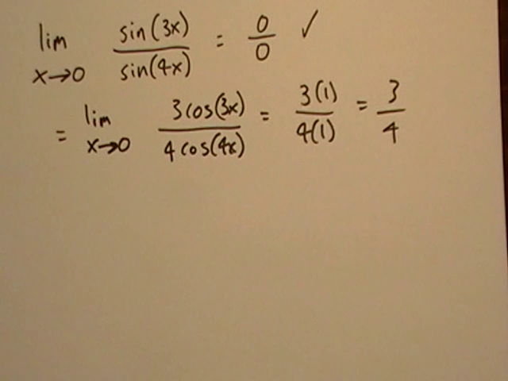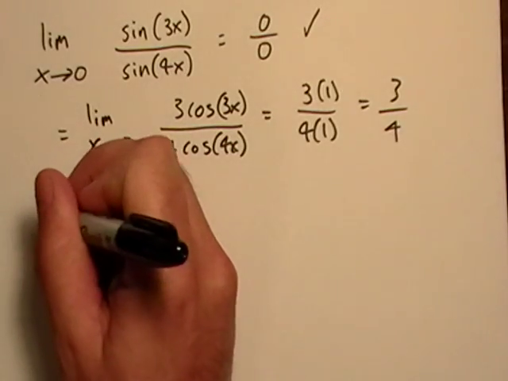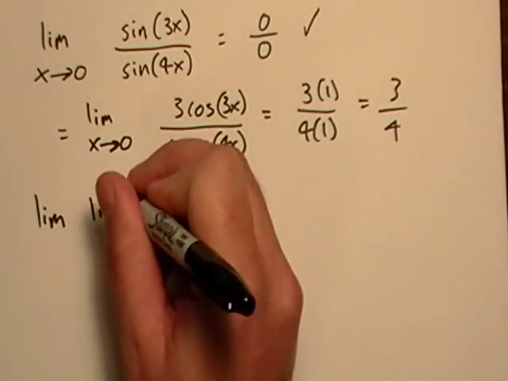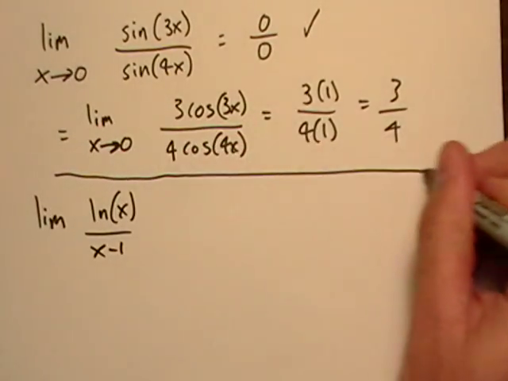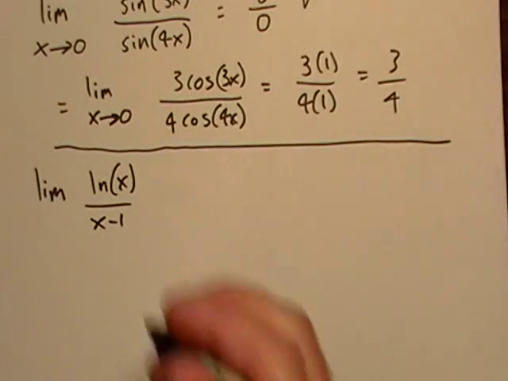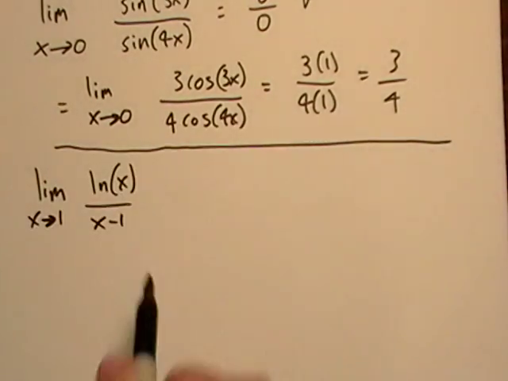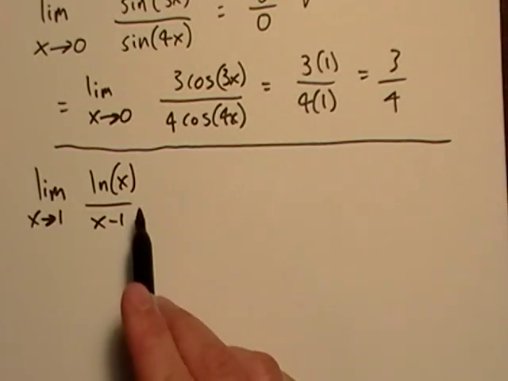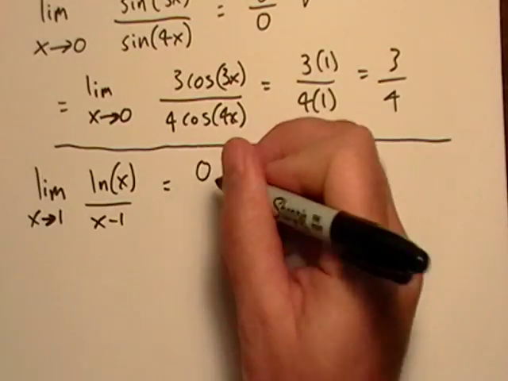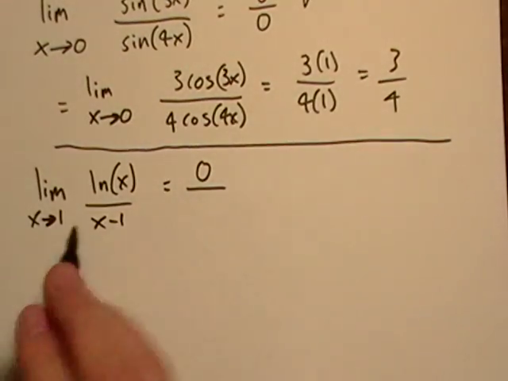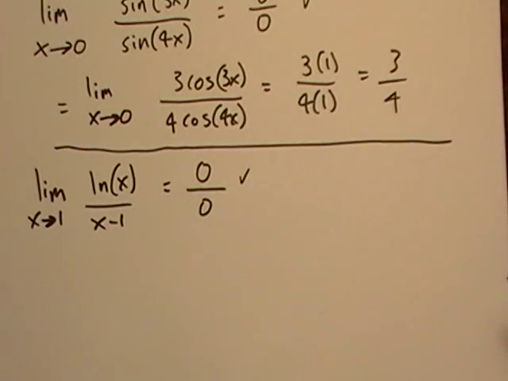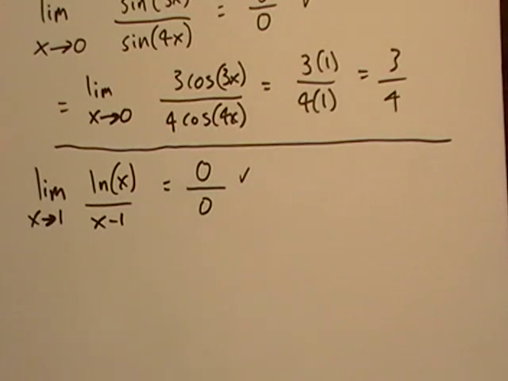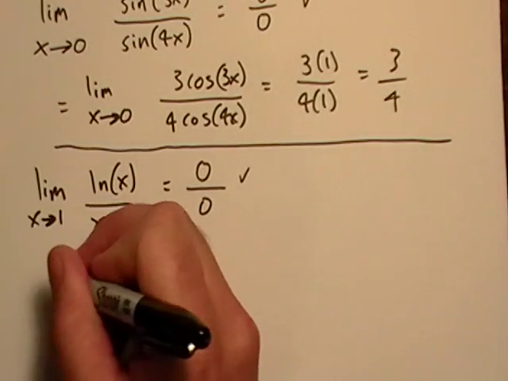So let's see, let's do another one. Let's do this one. Let's go limit of natural log x over x minus one. Let me put a little dividing line here. And let's go as x goes to one. Okay, so natural log of one, that's just zero. And if we go one minus one, we get zero over zero again, right? Okay, so that's definitely an indeterminate form. So it's okay, we can go ahead and use the rule. So let's just go ahead and rewrite this.